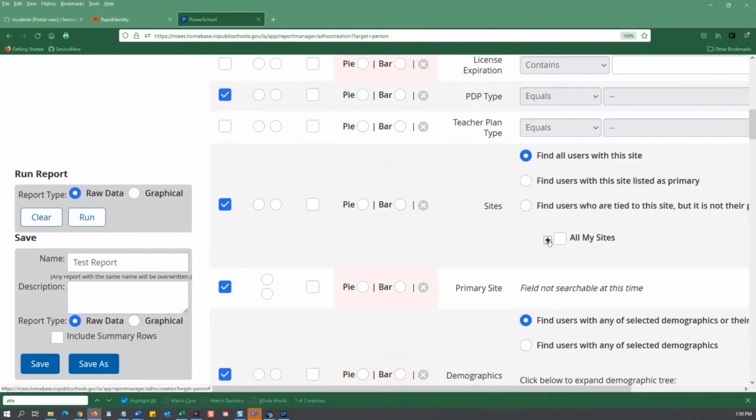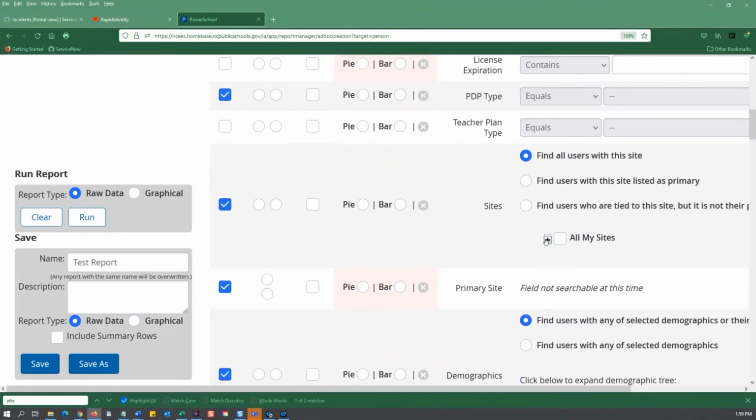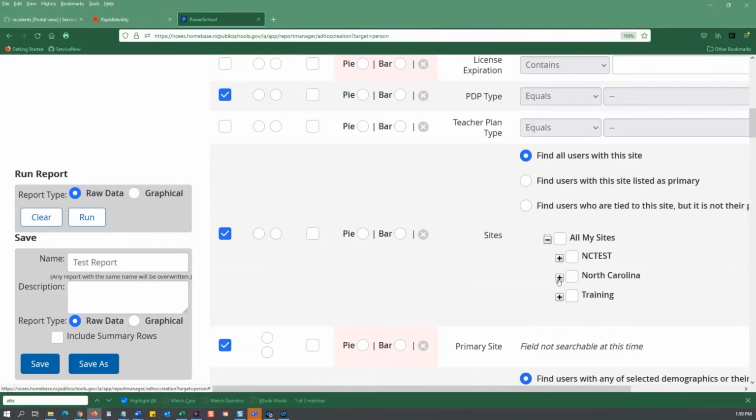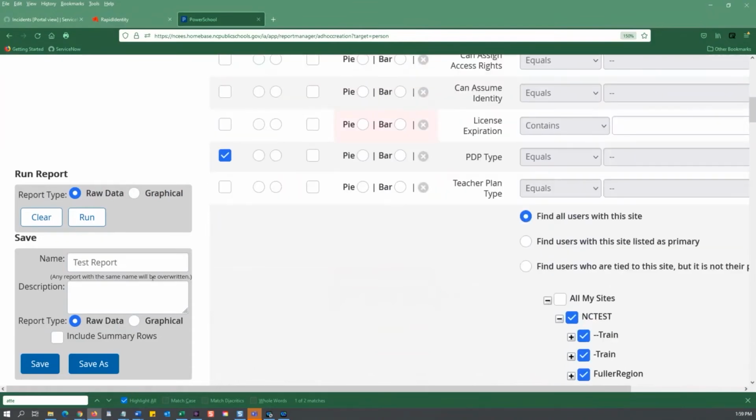And then I can go into all my sites and it will pull data there. Let's see if I have access. All right, let's see if we get something. So we're going to do a test report. Pretty much just want to show you how to publish it. So I'm going to save my report, do a save as.